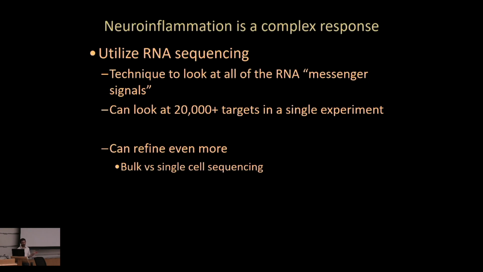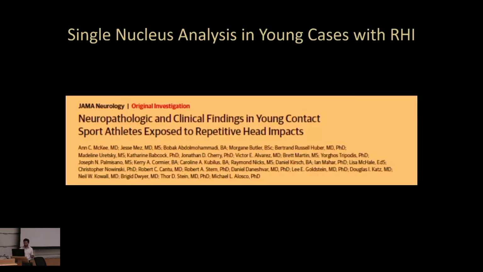Tissue has dozens of different cells there, so what we're seeing is the RNA, the message, from a lot of cells pooled together. However, in the last 5 years, there's new technology called single cell sequencing, which lets us look at individual single cells and the messenger RNA component of those individual cells. So I can say, this one microglia makes X, Y, and Z. This other microglia makes A, B, C. They are different. And that's really transformed the field, and we'll talk a little bit about that in a bit. So we want to use this technology to investigate CTE.